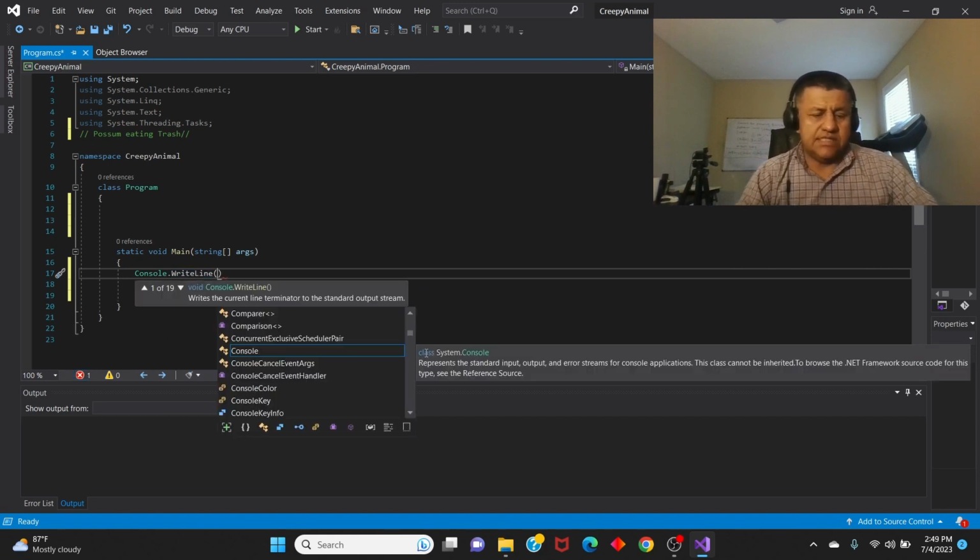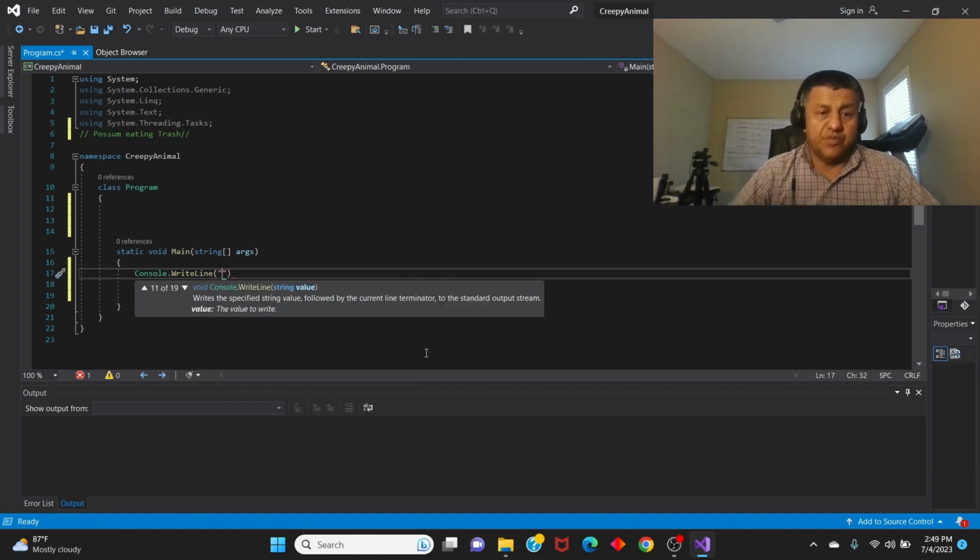And then we said that inside this we can actually put something. We can say, I saw a possum eating trash on the top of my trash can, right?